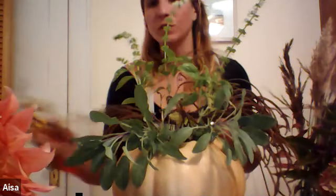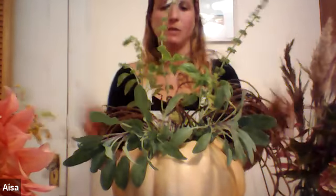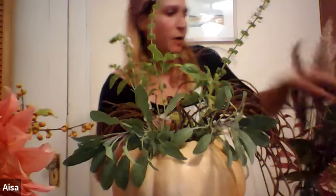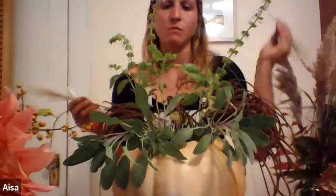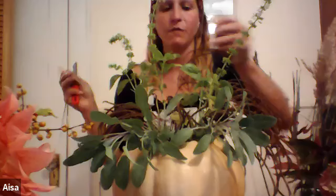And this is going to be sort of like a wild look to it, like almost like you just pulled everything right from the garden, popped it in there. That's basically what we're doing. We want it to kind of look like it came from the garden. So think about maybe how things grow in the garden, if things are grouped together. Sometimes when you design, it's nice to do things in groups of 3, especially when you start to use your focal flowers and stuff. I'll show you how that works.